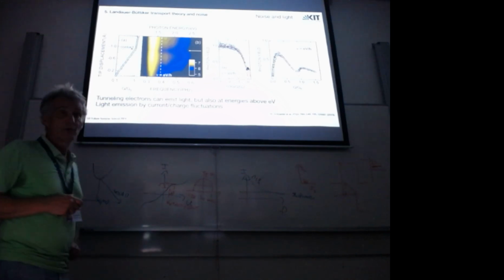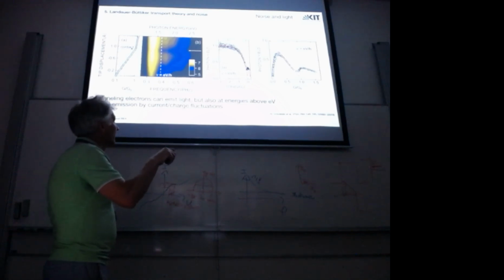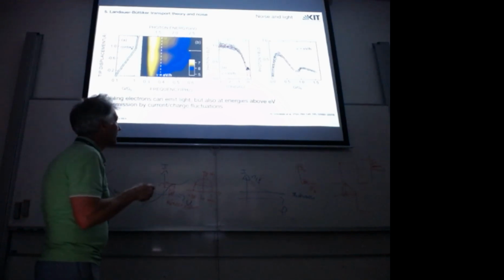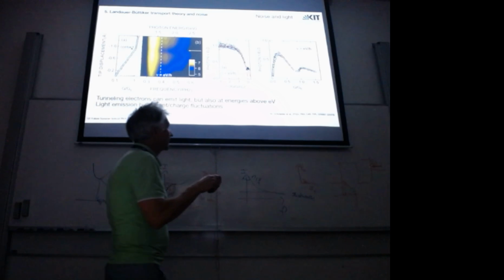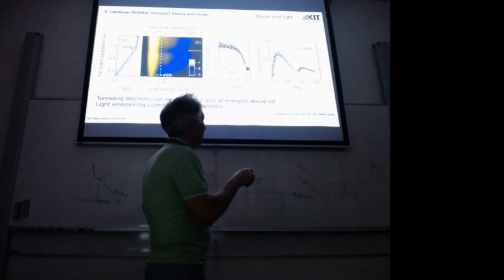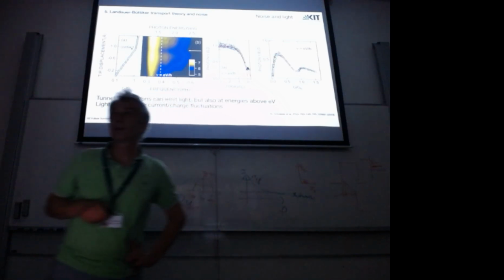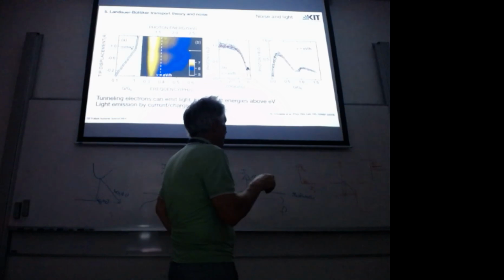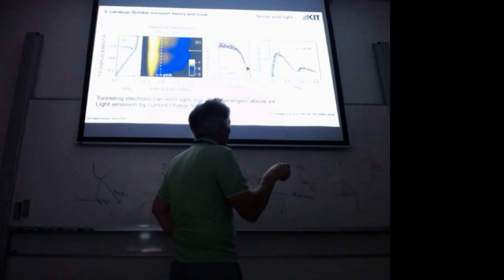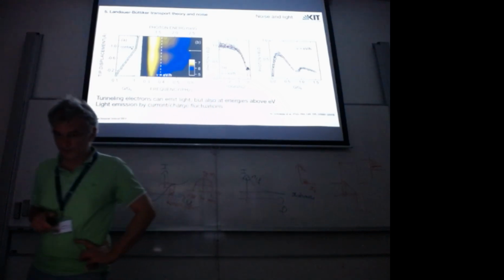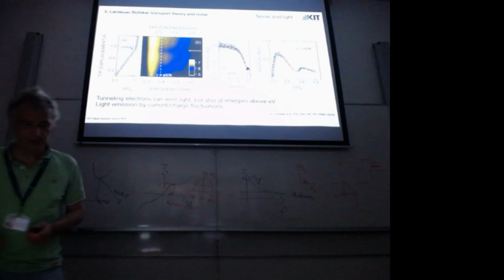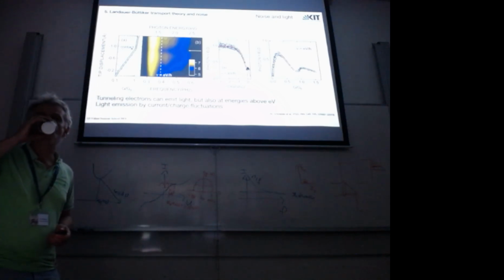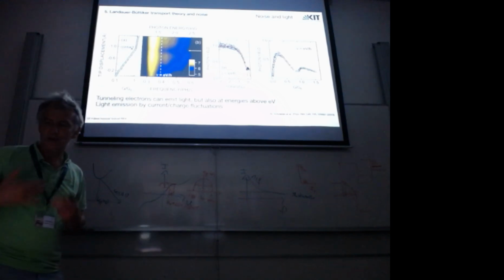If you would Fourier transform the noise, then you can calculate the photon yield, and then you can see how this should behave. And this is for smaller eV, so this is the single electron process, this is the double electron process. And you see that also photons with higher energy than the single electron can provide actually show up, in this time trace we get noise at higher frequencies. So keep in mind that at these bias voltages you also create photons. And the current actually has a time structure.